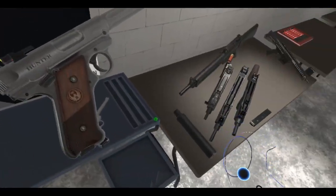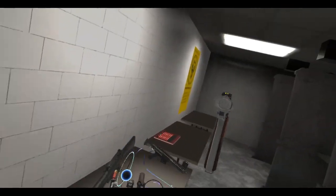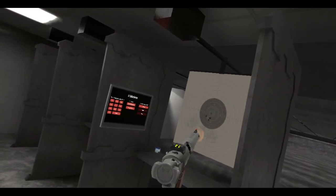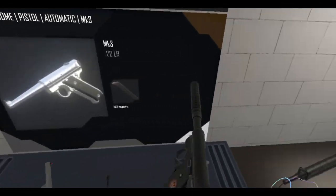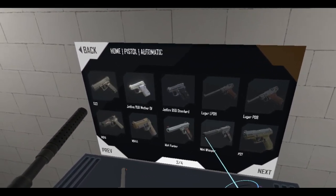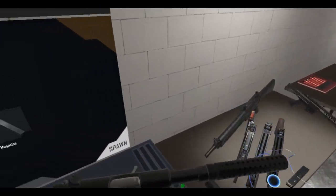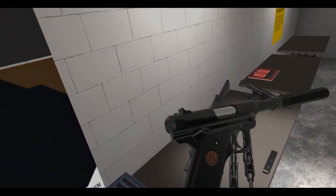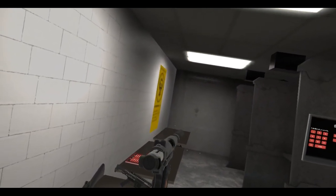This is the Mark IV. Oh, right here, mag in there. Same way to operate, basically. Not that much recoil. That's pretty cool. And this right here is the Mark IV Whisper. Am I getting that right? This is the Hunter, and this is the Whisper. So basically, it's got a little suppressor already integrated into the gun. Oh, there's a little safety lever there. Ah, that's pretty cool.